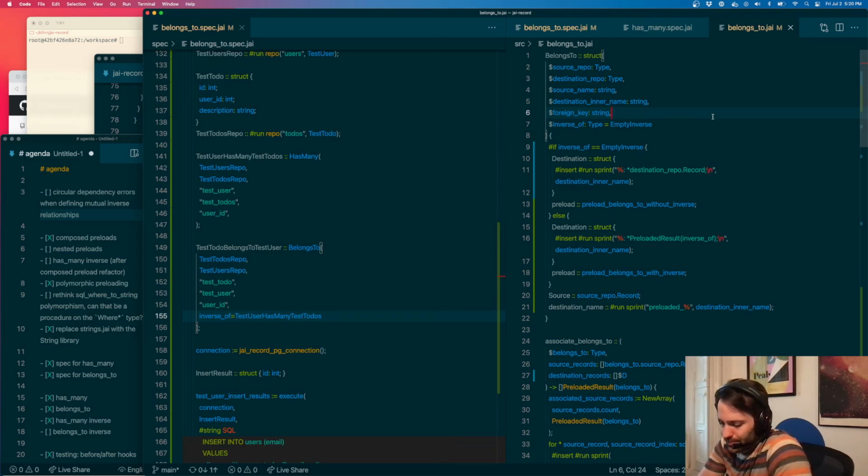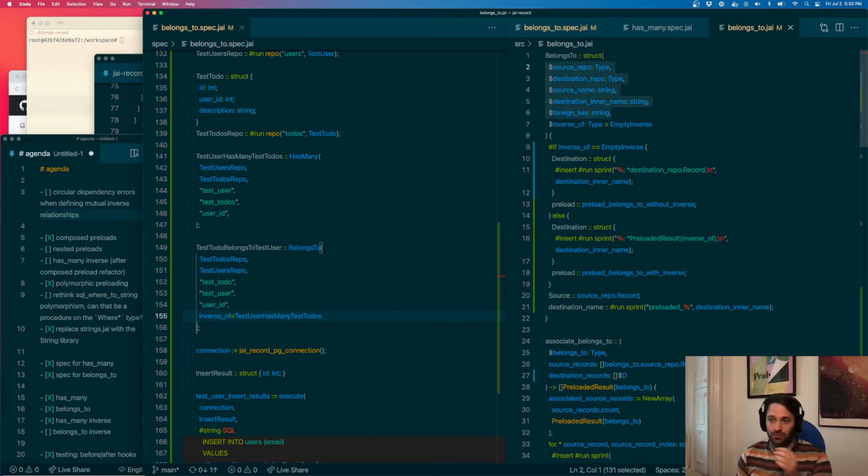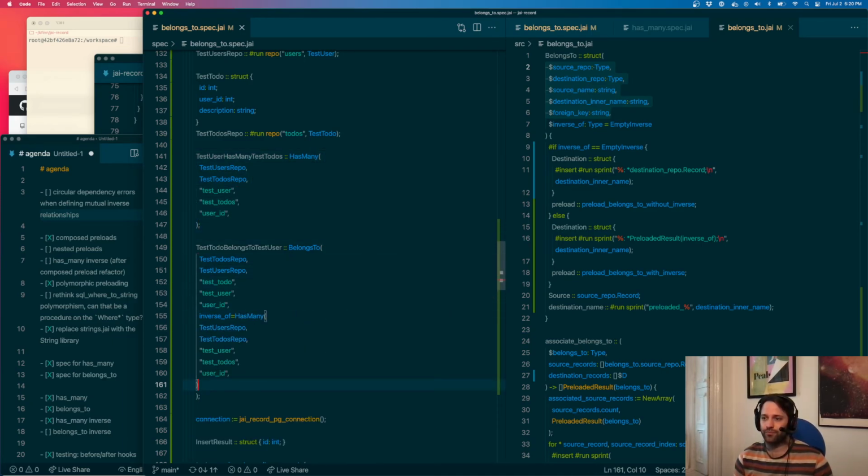What am I trying to say? Maybe the circular dependency is really not a problem right now, because I figure, if I have to, I'll just do this. This is fine. And then do this.